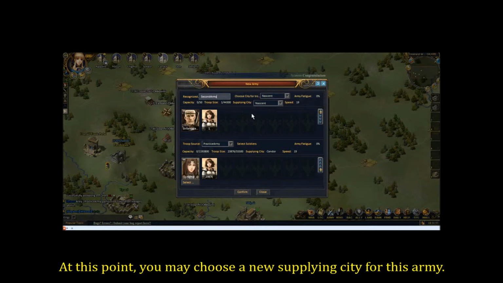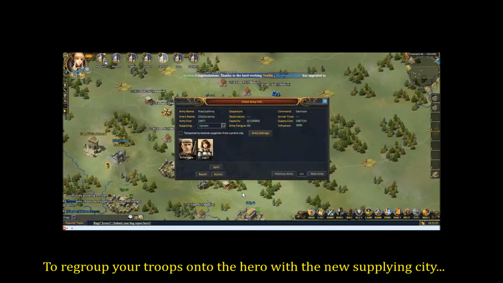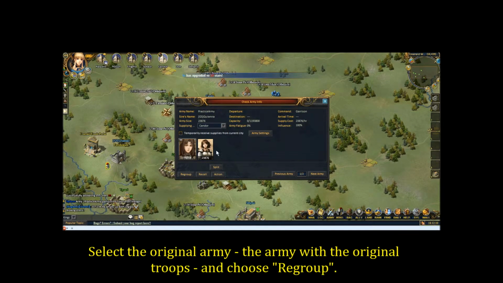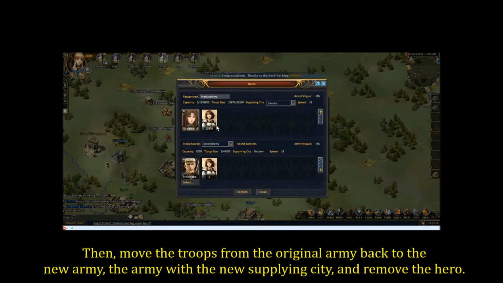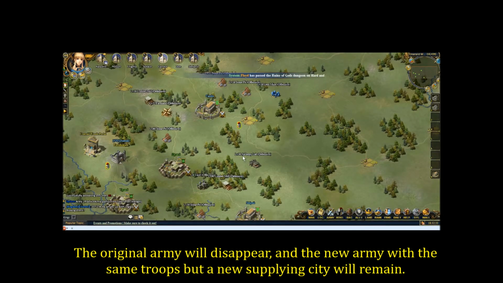At this point, you may choose a new supplying city for this army. To regroup your troops onto the hero with the new supplying city, select the original army, the army with the original troops, and then choose regroup. Then move the troops from the original army back to the new army you formed, the army with one troop, and remove the hero. The original army will disappear, and the new army with the same troops but a new supplying city will remain.